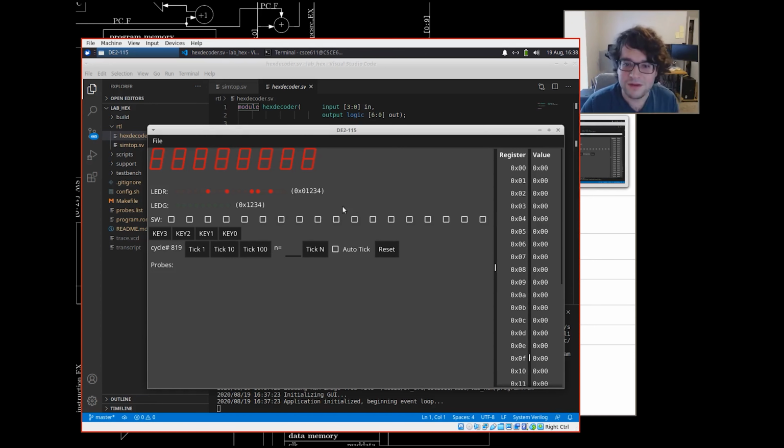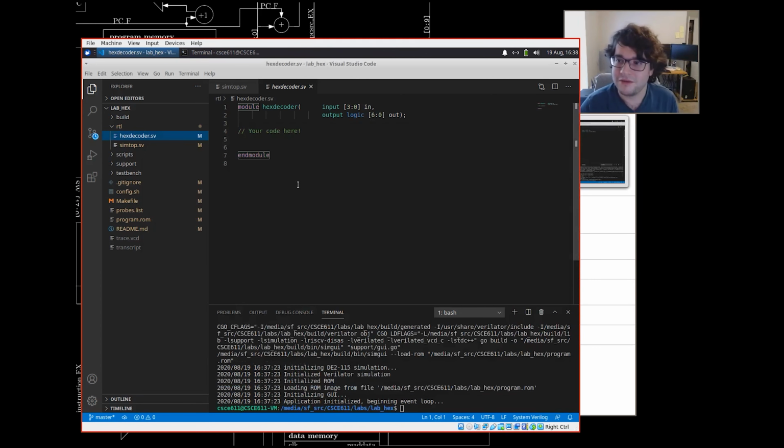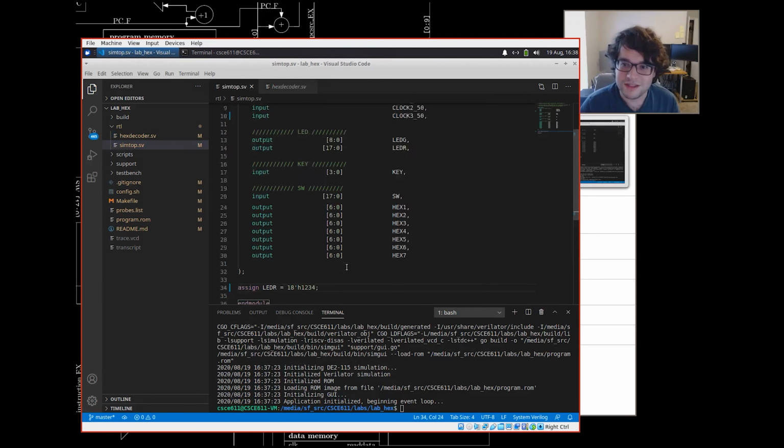If you look at the LEDs, they're binary, but if you decode that, you'll see that is in fact 0x1234. This is a nice feature we put in the GUI, because on the physical hardware boards you just have the LEDs, and they're just binary, so you've got to decode them. So we can just close out of this. If you can do that, that's a good way to make sure that you've got the whole tool chain working and you know how to edit your code. I would really suggest following along with that basic exercise.